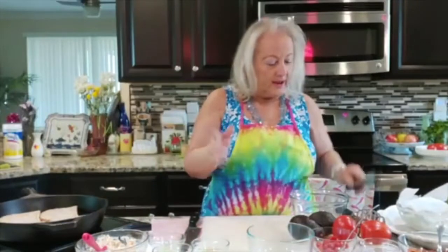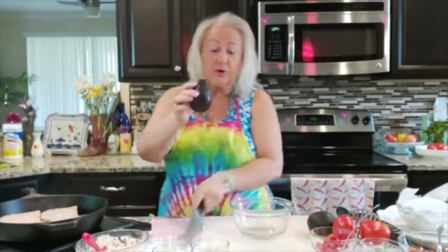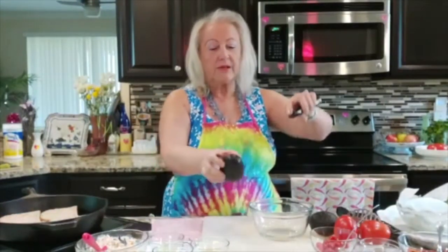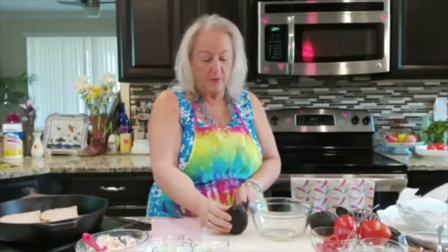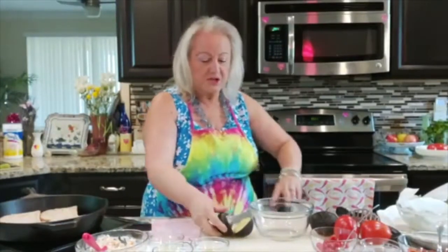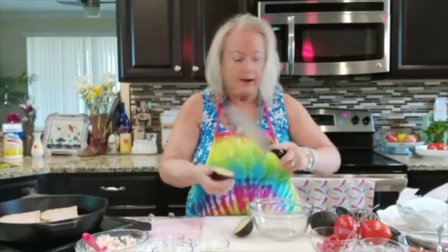Alrighty, so then what I have here is my avocado. Let me move this out of the way, because that's going to be for our second one. So what I'm going to do in here is I have a bowl, and be careful when you get your avocados. I start right where the little tip right there is. I'm going to start right there. I'm going to run my knife through there very carefully. Always keep your hands away. As you can see, this little guy came right out.